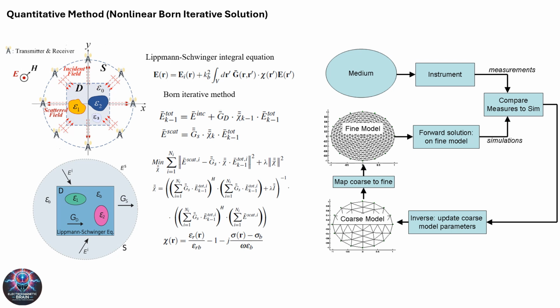To solve this problem, we employ an iterative method that utilizes the Born approximation at each step. During the kth iteration of this method, the total field k-1 is computed for the contrast function k-1 obtained in the previous iteration, using the state equation. By substituting k-1 into the data equation and applying the Tikhonov regularization method, the optimization problem is solved to obtain k. For the first iteration, k0 is chosen arbitrarily. The slide presents the formulation associated with this solution, including the closed-form solution. On the right side, we brought the schematic of the iterative method based on the initial assumption in the fine model and updating the coarse model.